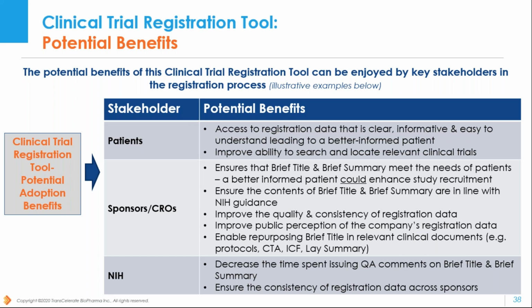Not only can the tool help improve quality and consistency of registration data, it can help you formulate a brief title and brief summary that are suitable across numerous clinical documents like the informed consent and lay summary. And again, as Keir mentioned, the common protocol template. Ultimately, we hope to reduce the amount of time that's spent by NIH on QA review.